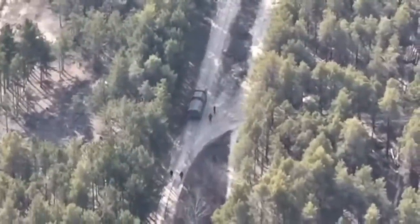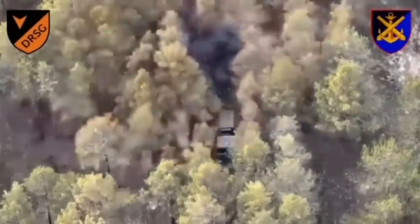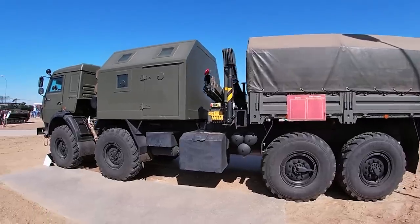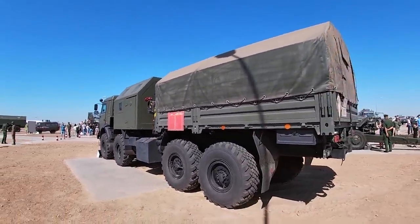In this video I'm going to look at a very accurate artillery strike on a KAMAZ truck by the 406th separate artillery brigade. We can see the truck moving along the road, then there's a brief cut in the video. After the cut we can see the truck in some woods where it is then hit.